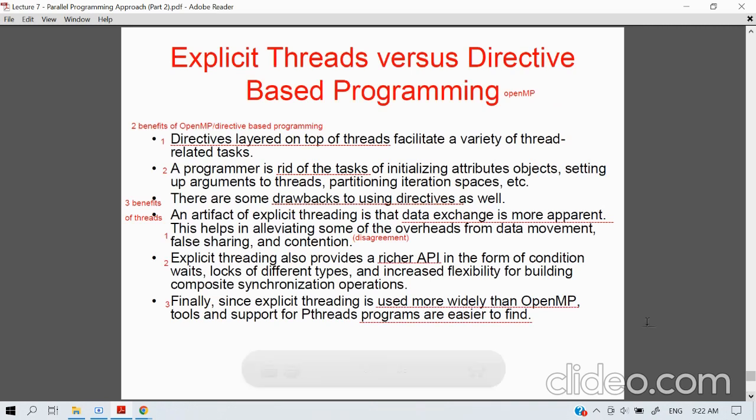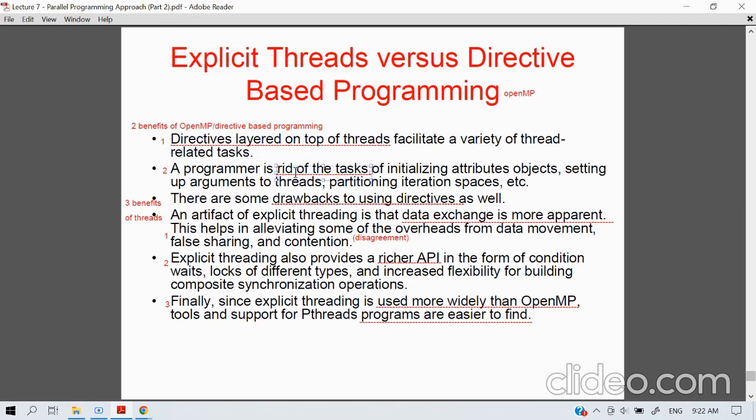And then last one, explicit threads versus directive-based programming. We want to look at the advantages of explicit threads and also the advantages of directive-based programming. Directives layered on top of threads facilitate a variety of thread-related tasks.